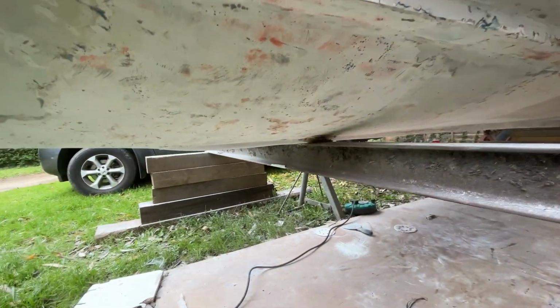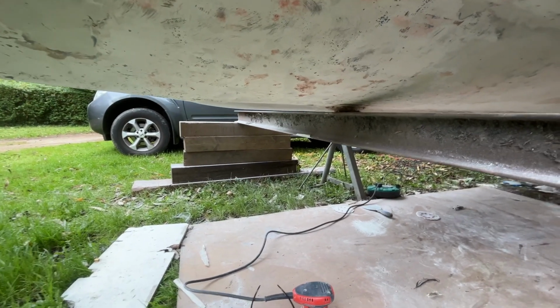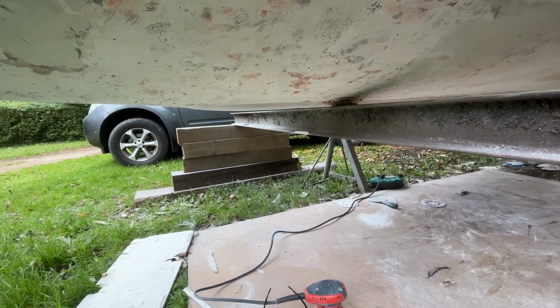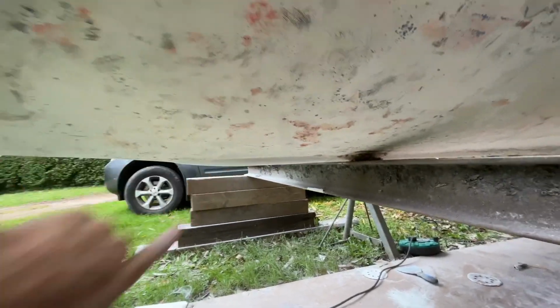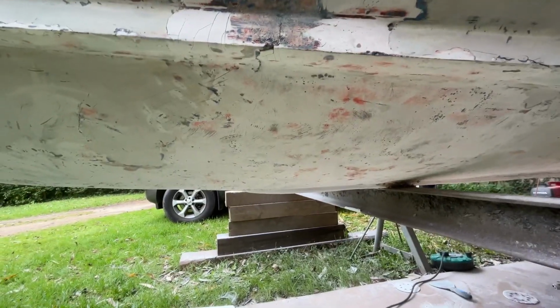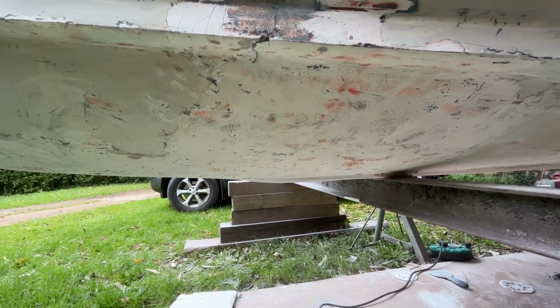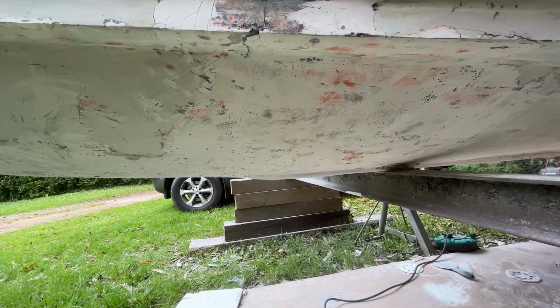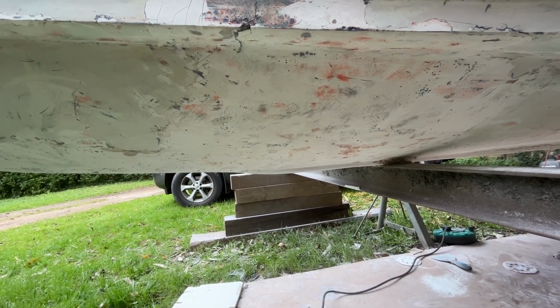The only thing I've got left to do now, I've also sanded down that, as you can see on the time lapse. I'm just going to quickly get the disc grinder out and take some of this off to bevel it out really, so when I put the new fiberglass on, it's not going to stick out so much, and so it's got a good bond as well, and then we're good to go with the fiberglassing.